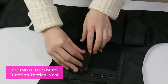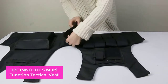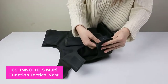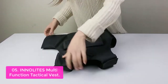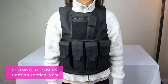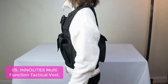List number 5: Inoli TS Multifunction Tactical Vest. The Inoli TS Multifunction Tactical Vest is designed for children and ready to grow with them. This tactical vest is made of high-density Oxford fabric, durable and comfortable to wear. The shoulder straps and waistband are adjustable for a perfect fit. The small pockets on the front of the vest provide ample storage space for all the user's needs. This army vest for kids is durable and ready to grow with your child, providing years of fun.